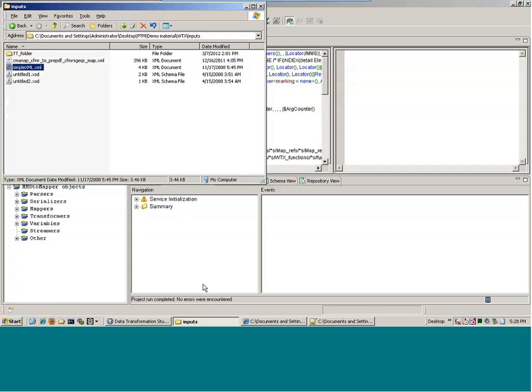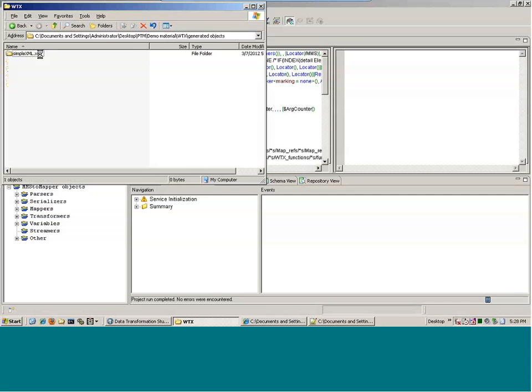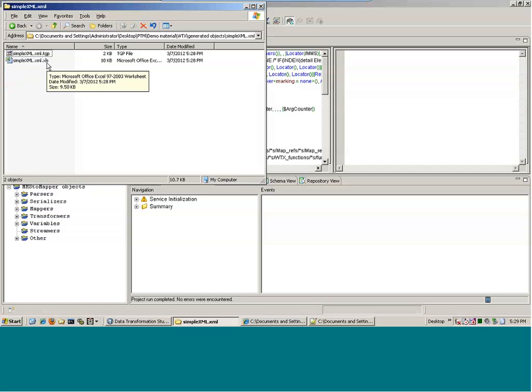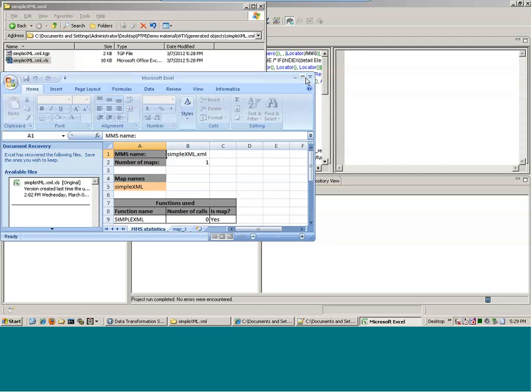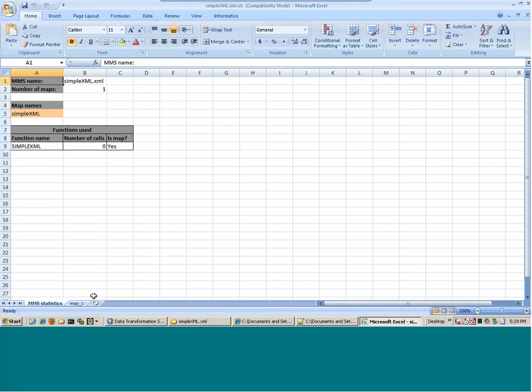Once I'm running that, I'm going to this folder called generated objects, and it creates another folder. Within it, I can find two components that are being created. One is this Excel file. The Excel file really corresponds to the mapping file, but puts it in an environment that is neutral, not really WTX, so that any developer or business analyst that wants to look on what does this WTX really do, he can open the Excel file and just see what does it do.